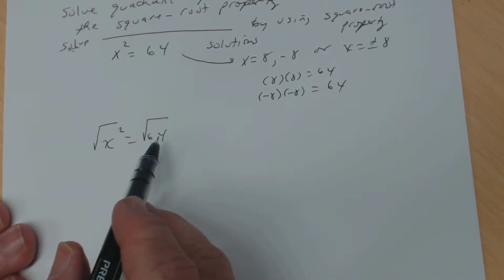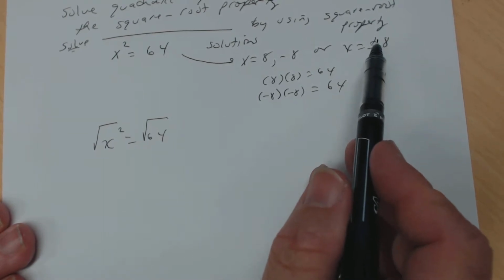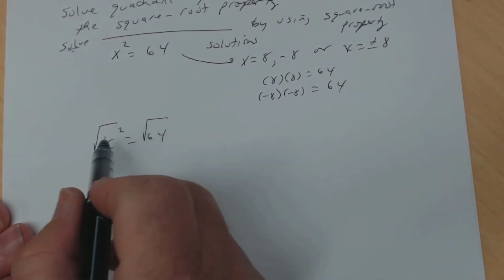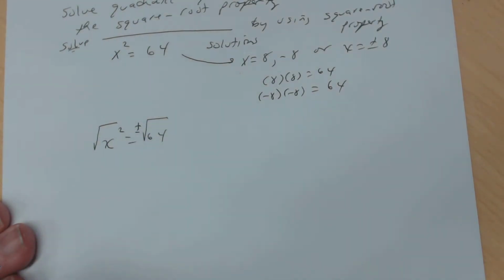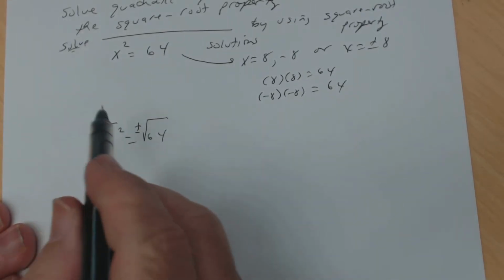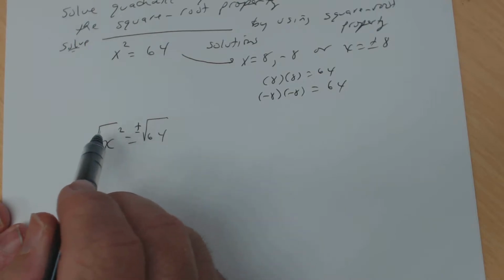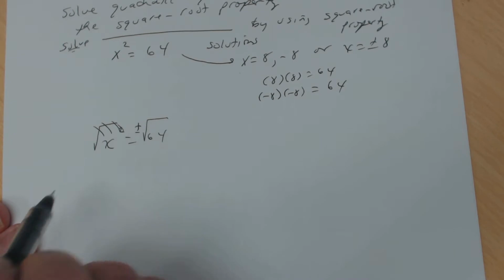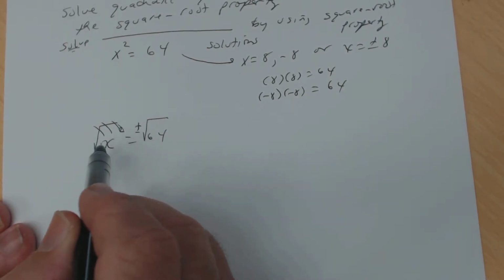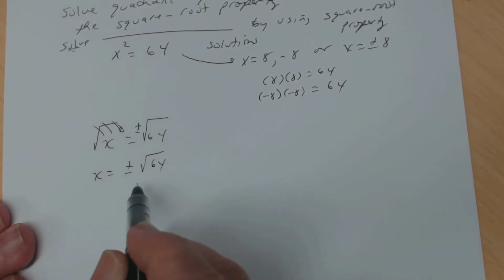And remember the square root of 64 is 8. But remember there are two solutions, a positive and a negative. So when you take the square root of both sides, right here, you're going to put a plus or minus. So that becomes plus or minus the square root of 64. Now, remember you're squaring. To undo squaring, you're going to take the square root. So these undo each other. Notice that means they're undoing each other, so all you're left with is x. So I get x equals plus or minus the square root of 64.